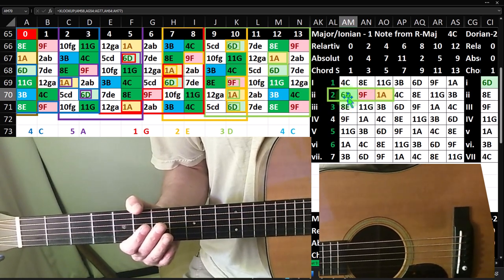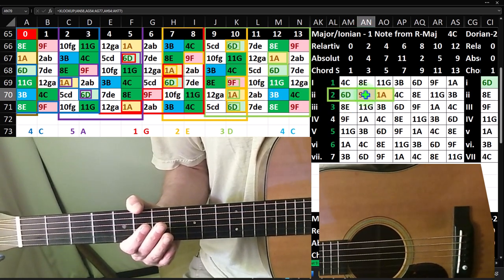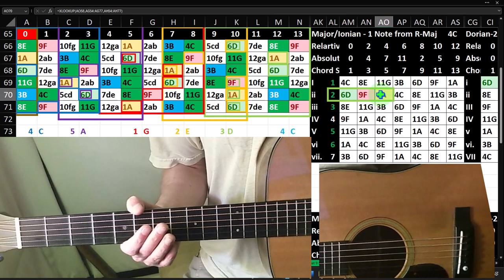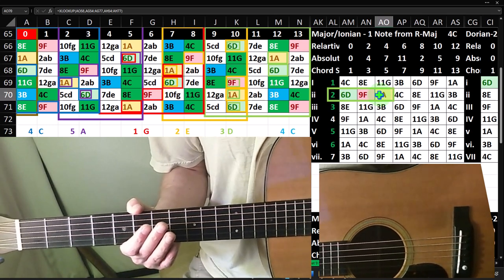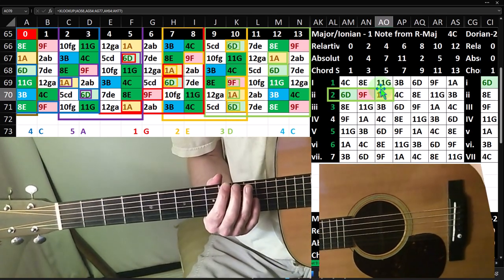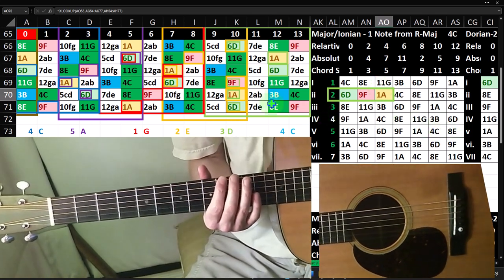The 1 is shown in light green. The 3 is the second most important note, given the flavor of the D minor, in red, and then the 5 in yellow. So those are the general strategies we could use. Let's start by just getting a feel for this shape.